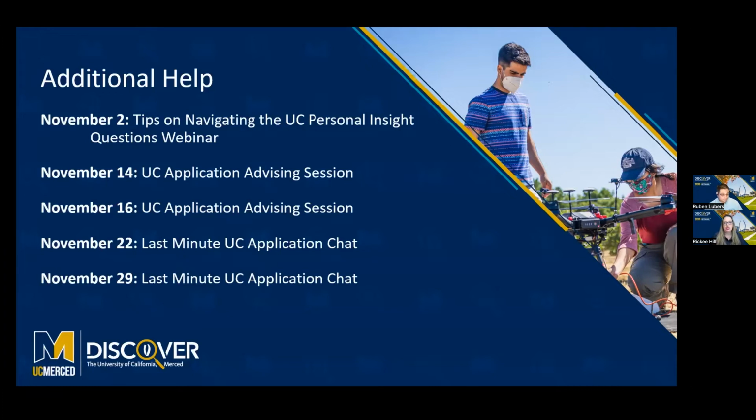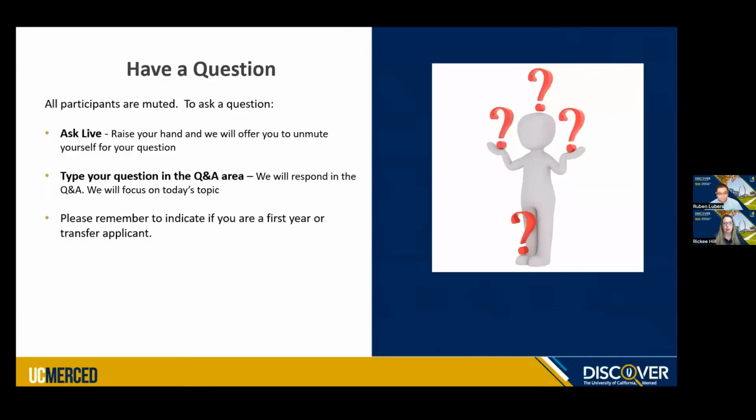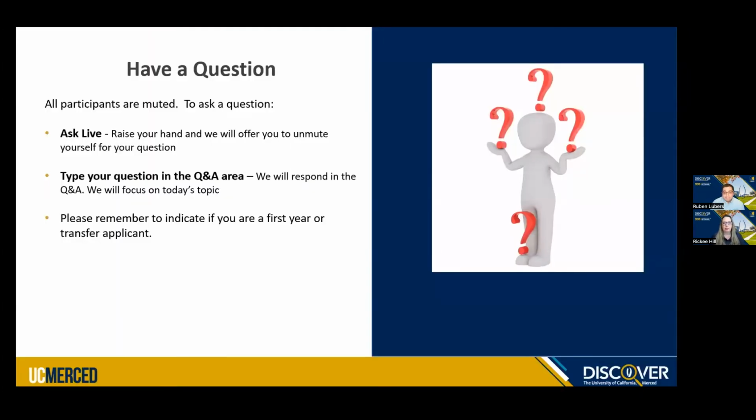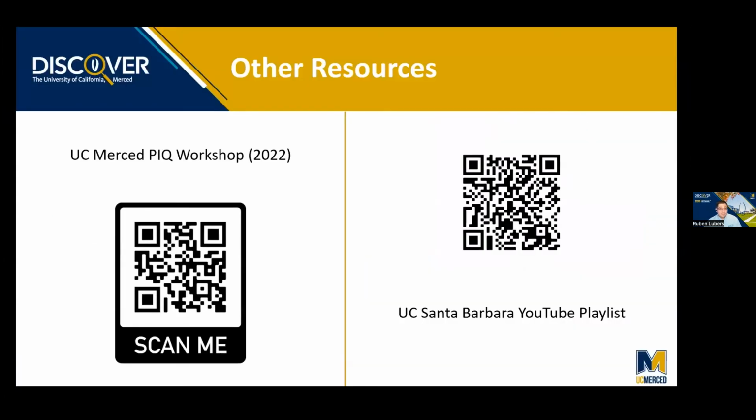Thanks, Ruben. And I do see several questions coming in about general information regarding our GPA requirements. And one is asking, do UC applications take weighted or unweighted GPAs? Can you touch on that? Yeah. So in terms of GPAs, we don't ask you for your GPA in the application. And there's a reason for that. One, we don't want you to calculate it wrong. Two, there's not a specific GPA that we may or may not use in a review process.